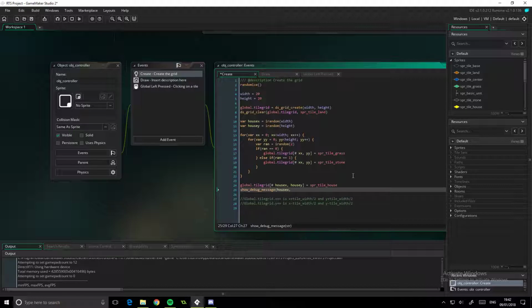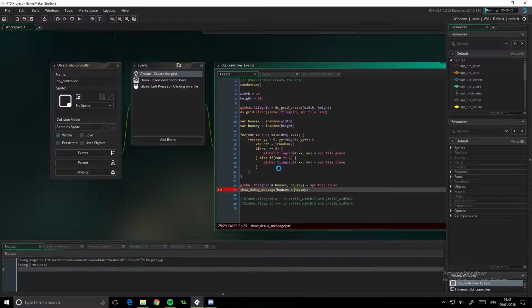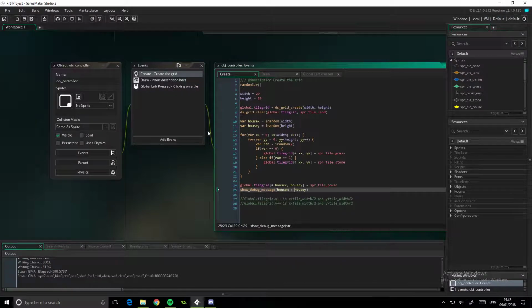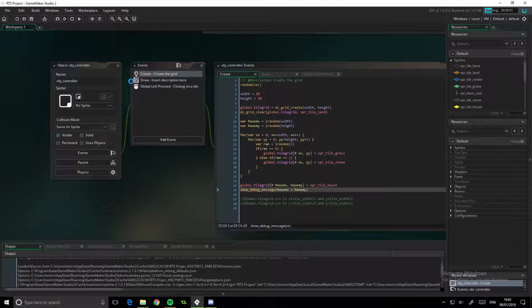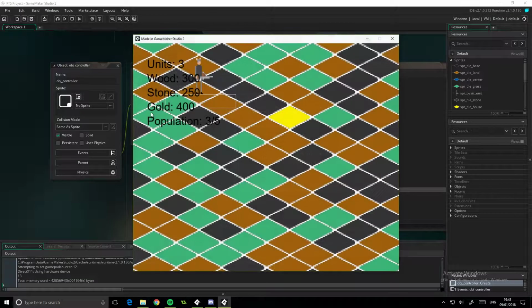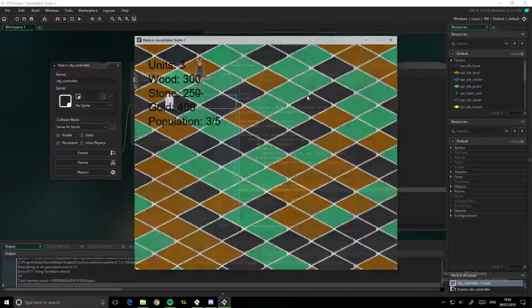House x plus house y. We can't put a comma there. Let's just add them, I guess. So this is 21. Ah, there it is. Okay. So I guess it's worked that time. And that time. Okay, that was really peculiar, because that definitely wasn't coming up before.